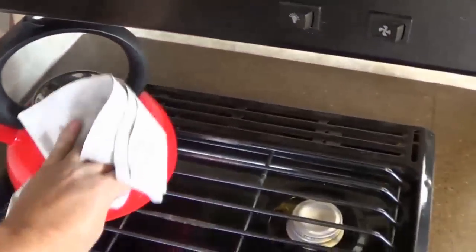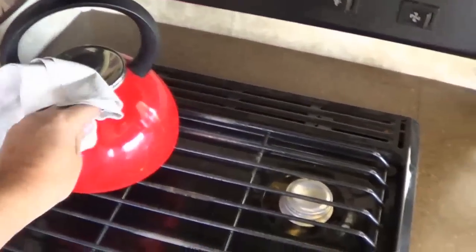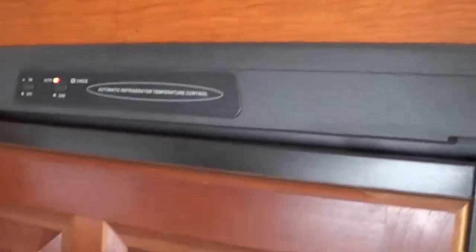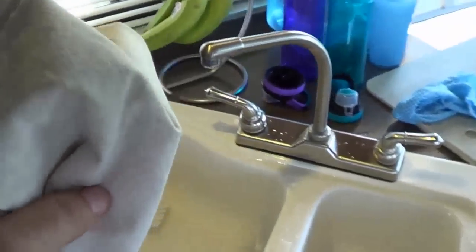So she goes through the tea kettle, any of the black surfaces. She'll go pretty well all over the rig with this stuff, and she just keeps wringing it out. She even does our TV screen. It doesn't leave any streaks, and it can be used on glass, everything. So that's a winner. And you ought to make sure you get the right ones.